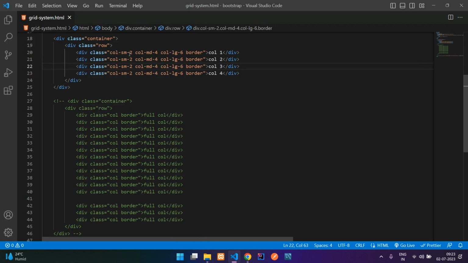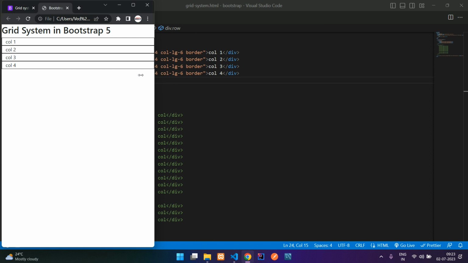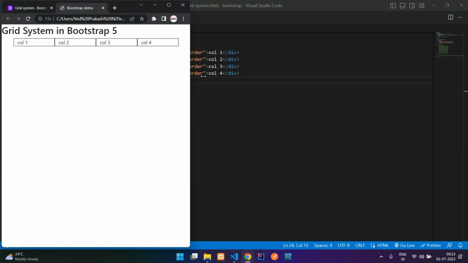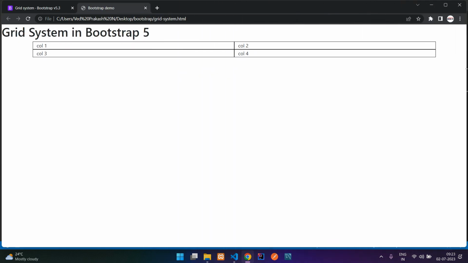Okay, if you want, you can increase it also, like 3. So basically 3 plus 3 is 6, and again 6. So total 12 columns in a row. Refresh. So here you see on the full width of this, it is coming correctly. Okay, so if you go more small, it has gone to the extra small, right? So basically it's the code of this.